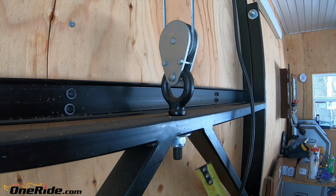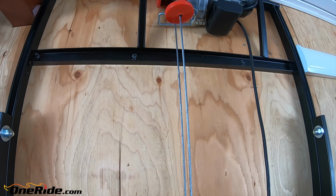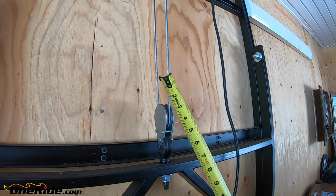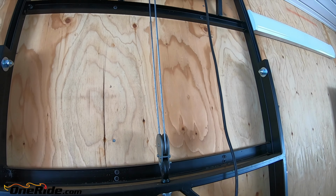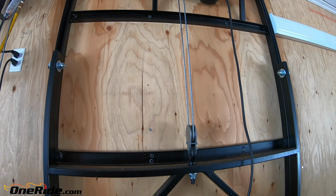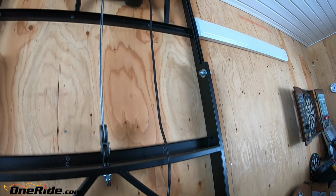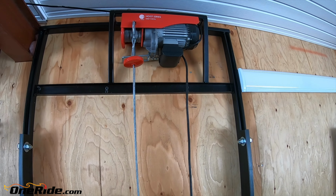you've got a 5/8 eyelet with the winch up there. And the winch is fed back to the top to get double the force. So I have a 1,320 pound winch, and this does the job fine. You can find those cheap at Princess Auto, Harbor Freight.